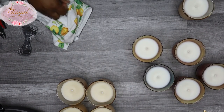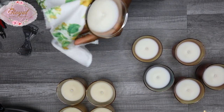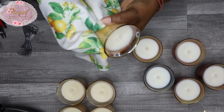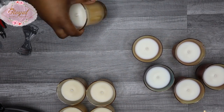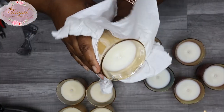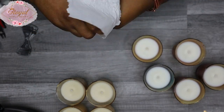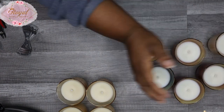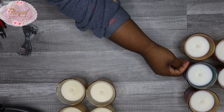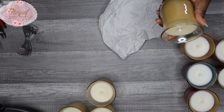So basically, what I'm doing now, you know, I'm the messy soaper, which brings me to being the messy candle maker too. And also, I mean, I didn't make a mess. I just want to be sure that there's no fingerprints or anything on your candles when you purchase them. So I like to wipe them down with a soapy towel and then dry them off so they're nice and fingerprint free. And I just make them more presentable in my eyes.